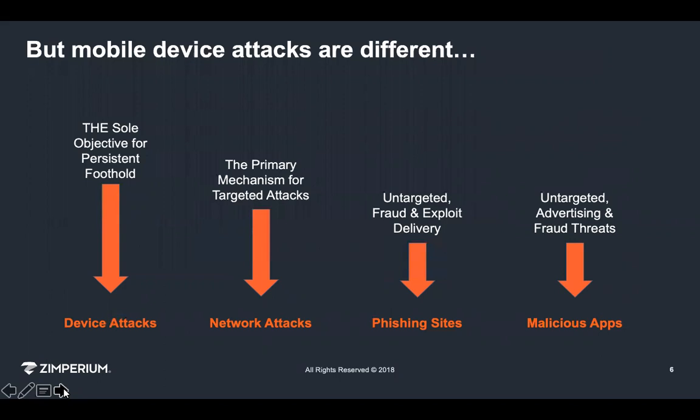So if somebody's going after XYZ Bank, how do we protect XYZ Bank? We did not start in the consumer space where fraud and malware could be an issue. Malicious apps are untargeted, all about fraud. Phishing, I'm going to come back to it because obviously it's directly related to passwords and credentials. Also untargeted, but more dangerous than malicious apps on mobile because the screen sizes are smaller, it's a lot easier to pull it off, everything on those lines.